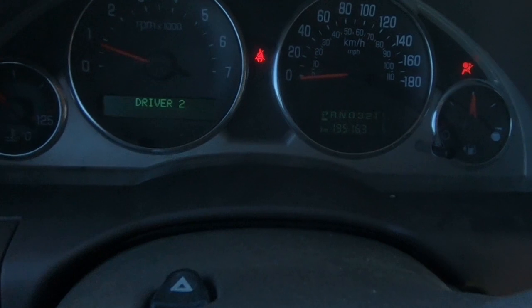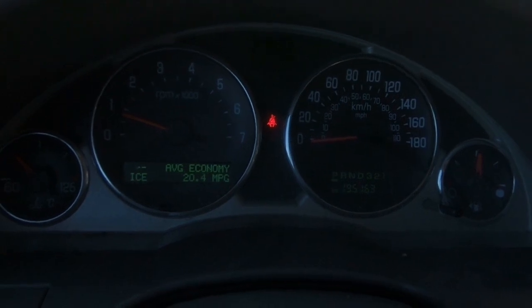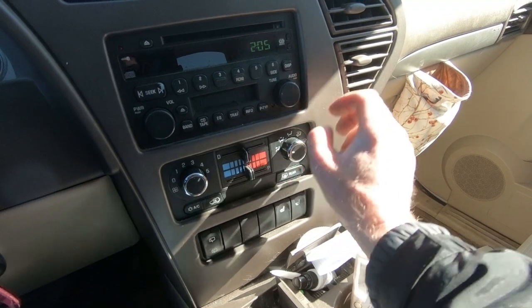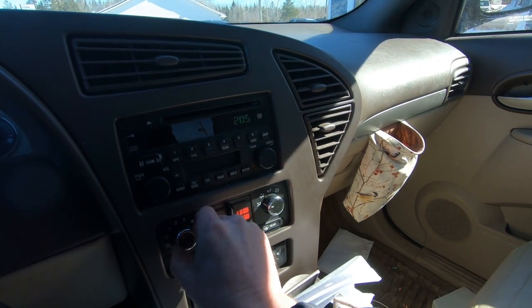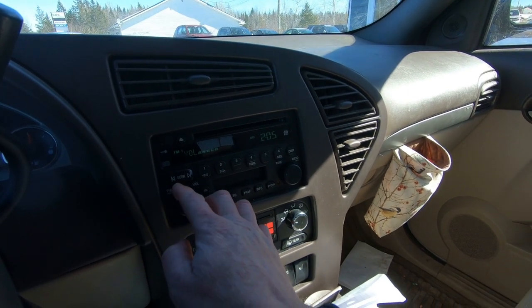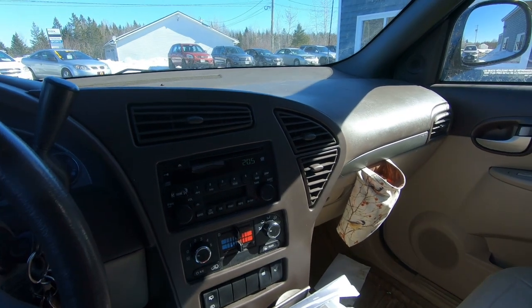It's going to need a little bit of cleanup but overall not too bad. Let's see how she starts. Looking at the dash, we're showing 195,000 kilometers, half a tank of fuel, heat gauge is up there. We'll check that the heater blower works and make sure it switches — it does. It shows it's got heated seats, we'll see if those work. Radio works and even the time is right — let's take it for a drive.